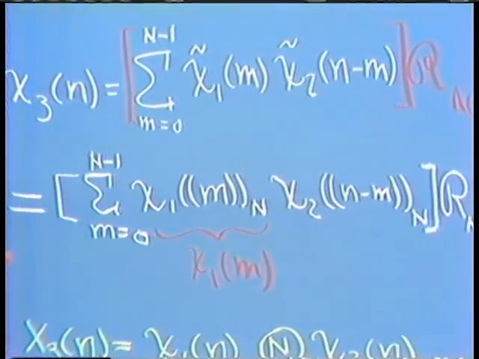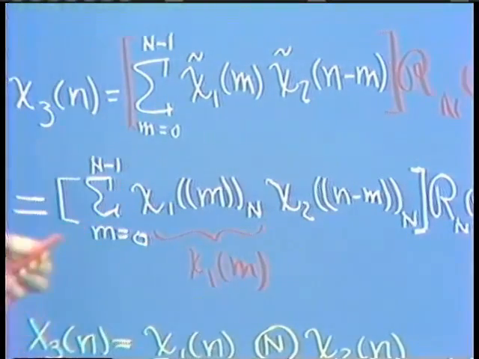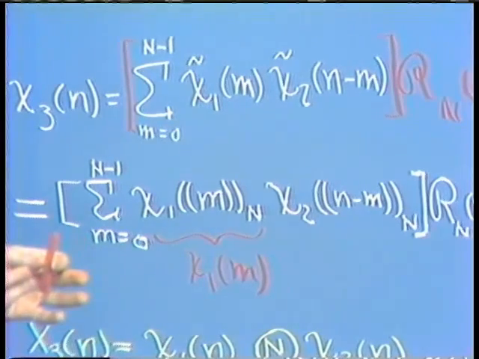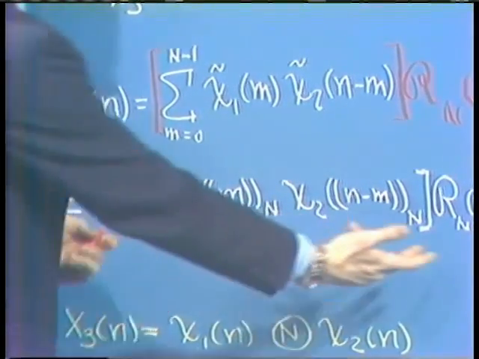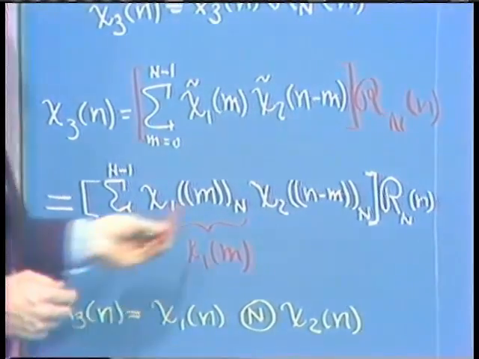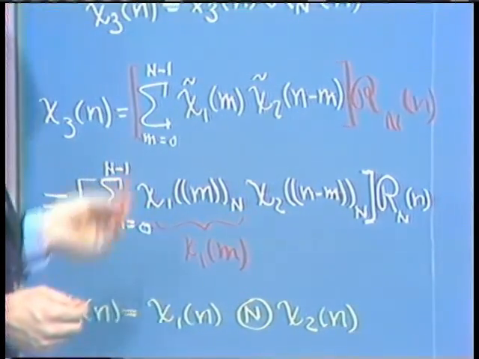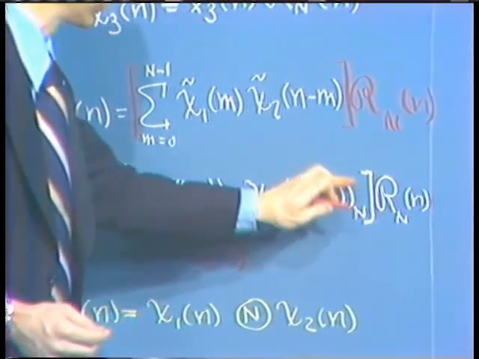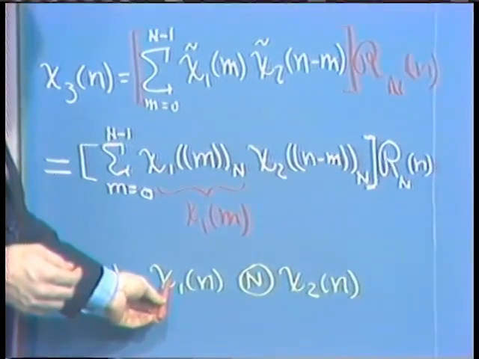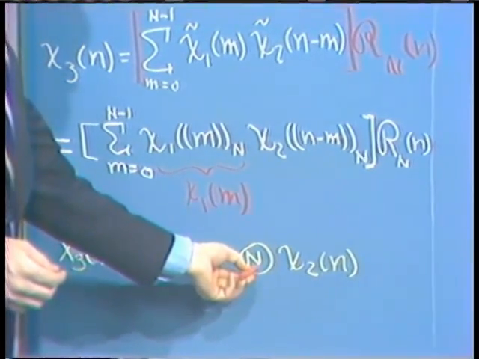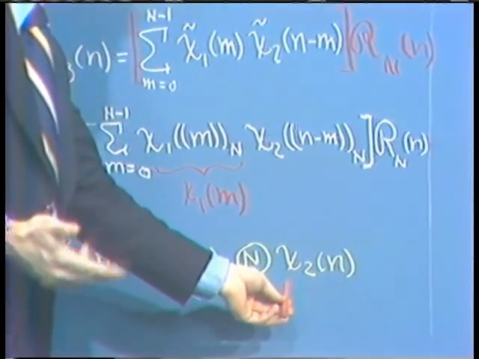And what is this? Well, think back to the kind of circular shifting that we were talking about doing with finite length sequences. What this basically corresponds to doing is applying not a linear shift to x2 of n, but a circular shift, flipping x2 and applying a circular shift to x2 of n. And then, of course, this is just in here to allow us to extract a single period. This then corresponds to what we'll refer to as a circular convolution of the sequence x1 of n and the finite length sequence x2 of n. It's a circular convolution, and notationally we'll denote that as x1 of n, circularly convolved, keeping track of what the circumference of this cylinder is that we're wrapping the finite length sequences around, an n-point circular convolution with x2 of n.